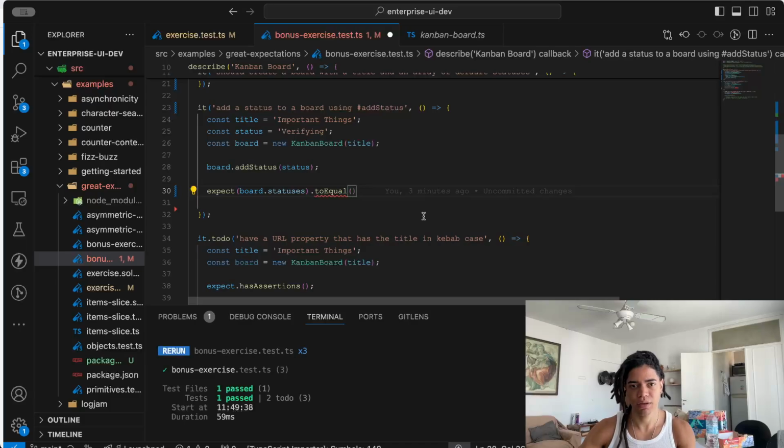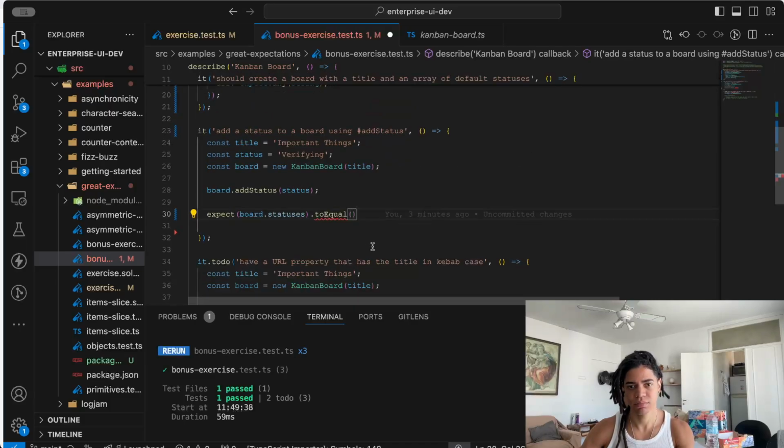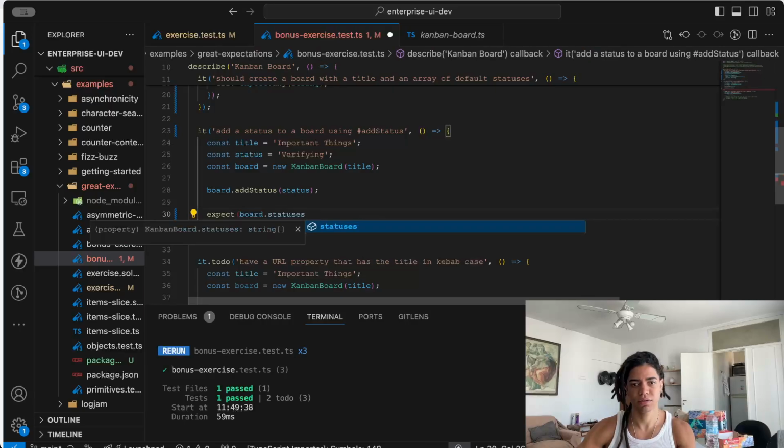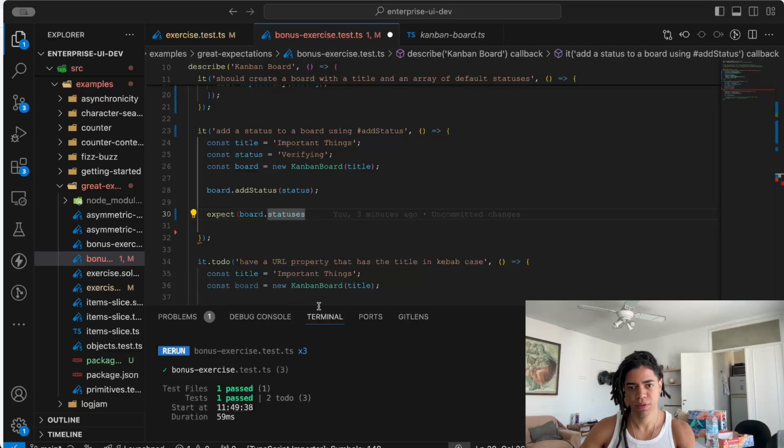To this array containing, so I expect that the board statuses expect the array containing Fuji.